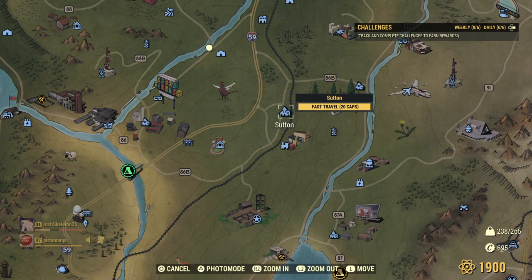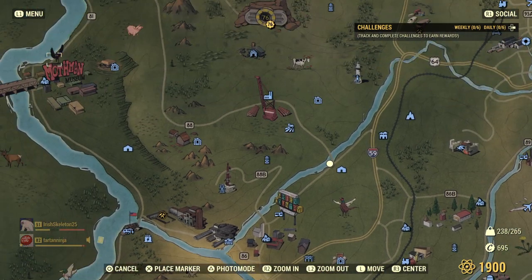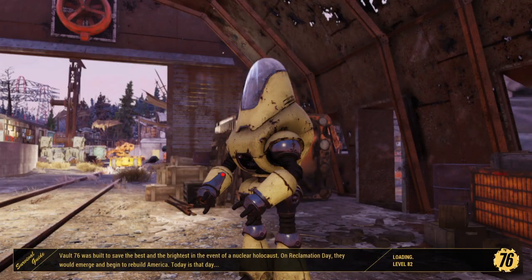He didn't deserve... Hey, that's expensive. The scorched? Eliminating this plague? It's not just about survival now. It's personal. Oh, Sutton. I'm going to hit Vault 76 first, and then bounce over to Sutton. I need to find the last tape. Well, actually, the second tape.